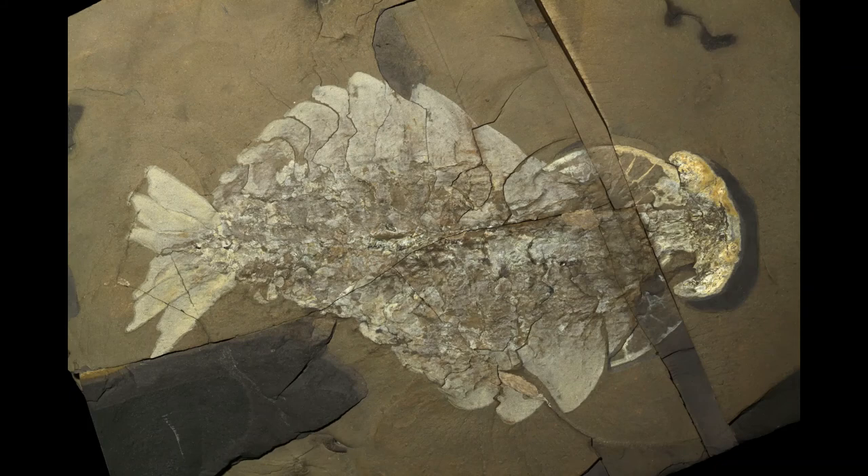And our extinct animal of the week is Anomalocaris, which is an extinct genus of Radiodont, an order of early diverging stem group arthropods, which lived during the Cambrian period around 521 to 497 million years ago. Anomalocaris has been misidentified several times over its history, in part due to its makeup of being a mixture of mineralized and unmineralized body parts. The mouth and frontal appendages are considerably harder and more easily fossilized than the rest of the delicate body. The Anomalocaris fossils were first collected in 1886 and 1888 by Richard G. McConnell of the Geological Survey of Canada. These specimens were described and named in 1892 by paleontologist Joseph Frederick Whiteaves, and specimens are now known to represent isolated frontal appendages. But Whiteaves interpreted them as the abdomens of phyllocarid crustaceans.